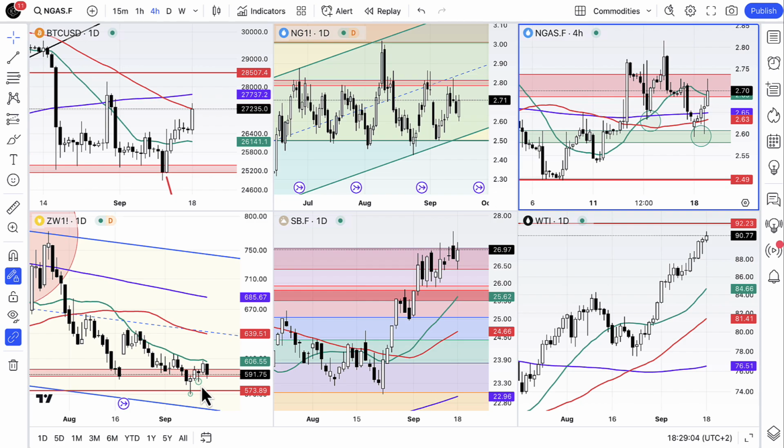And then wheat, we're long from these two spike lows on wheat, right from the bottom actually, around about this red line, and waiting for wheat to consolidate. They do seem to have allowed more free passage of wheat around the Ukraine area and the Black Sea, so that might put a downward pressure on prices, which it has done today. But hopefully that can hold up and move up towards these moving averages. Target is probably around about 685 cents per bushel, and then maybe 700, which is the channel line at the top here.